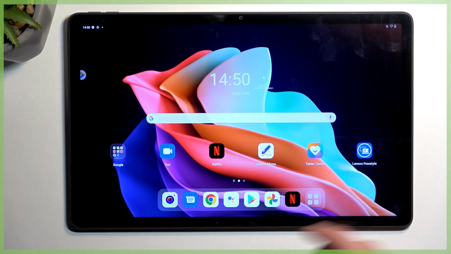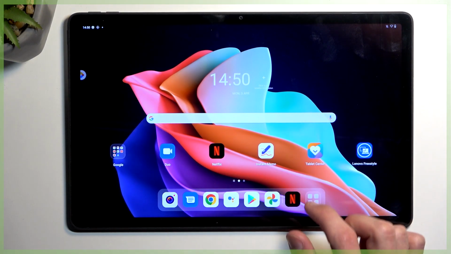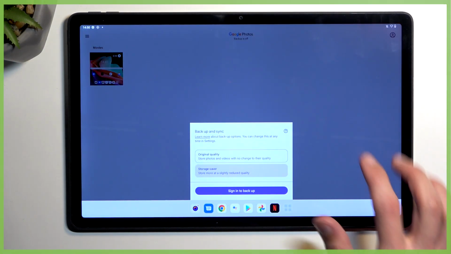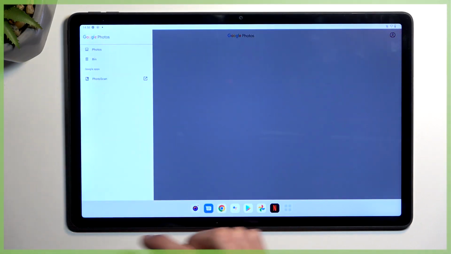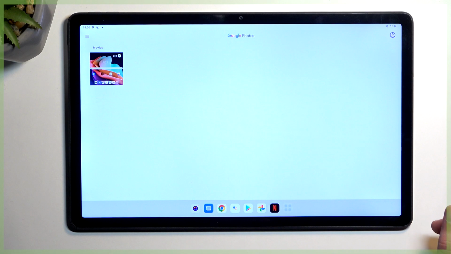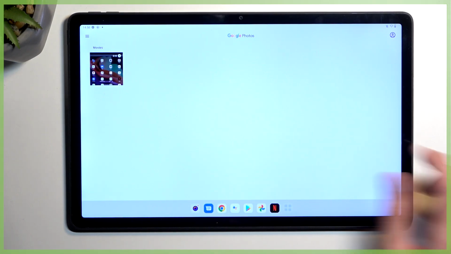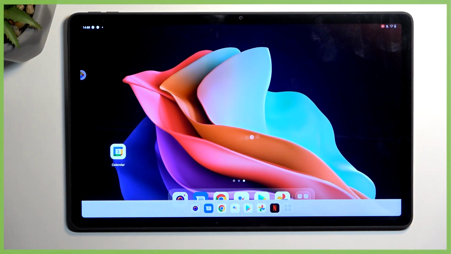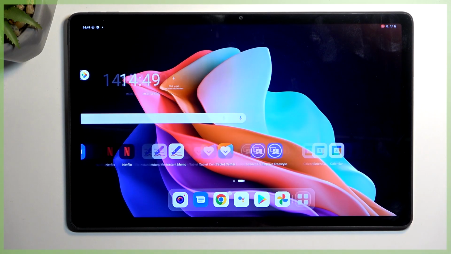Once you finish recording, you can find that recording in your gallery application or photos, as it's called right here. And it will be visible right here at the very front, or later on you should be able to find it in categories under screen recordings, which I don't really have any categories because there is nothing here apart from this. But I can tap on this to play it back. You can see this little finger right here. That's where I was touching.